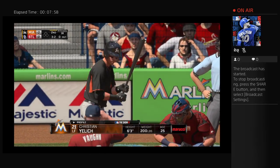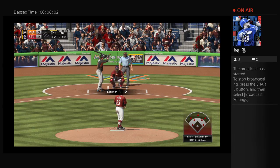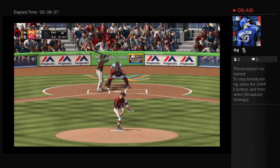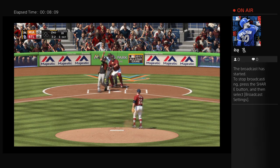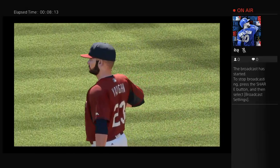Christian Yelich makes his way to the plate. He'll get us started here in the top of the second. And you know, guys, I love a guy like this leading off an inning for you. He makes good contact, and he can run. Now a swing and a miss as he picks up another one. Make it 4 strikeouts already, and there's your first out.